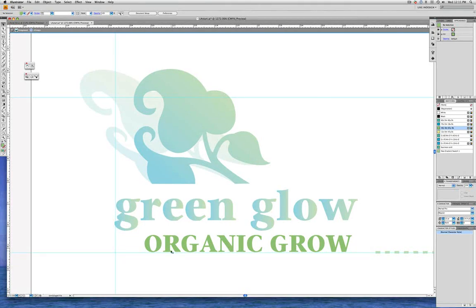With the black arrow, I can select each letter individually because we're in isolation mode, or I can click and drag and marquee all the letters at once to select all those letters. So that's the strength of isolation mode, being able to select individual objects within a group.